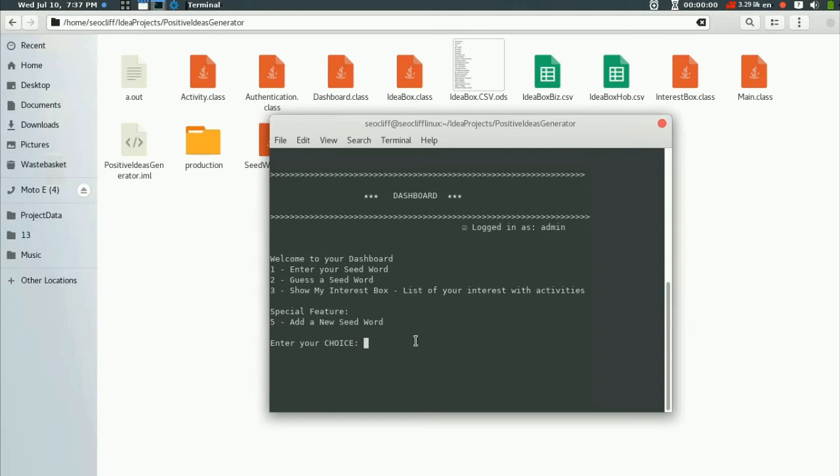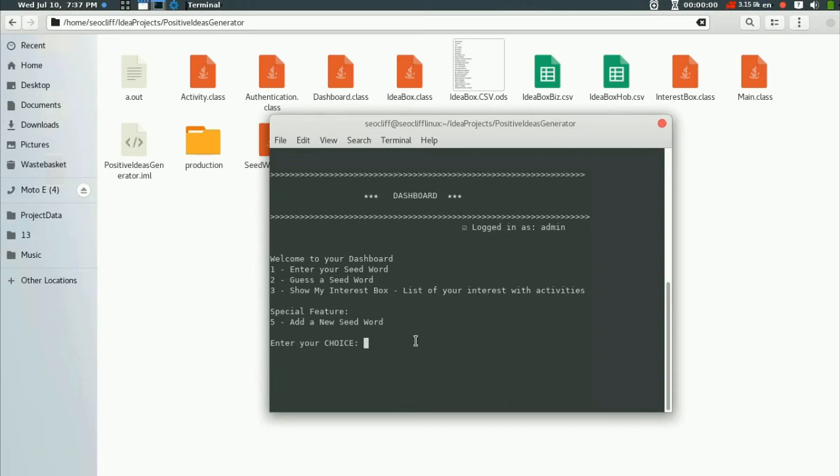So again, three things: it generates 100 positive ideas, lets you add those ideas into your bucket list, and then lets you time track those activities and tell the program how much of an activity you have done. That's the whole thing about the program.